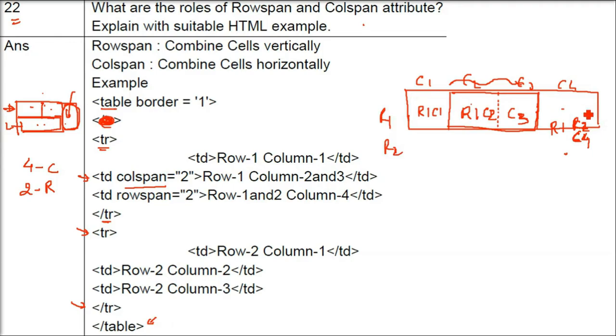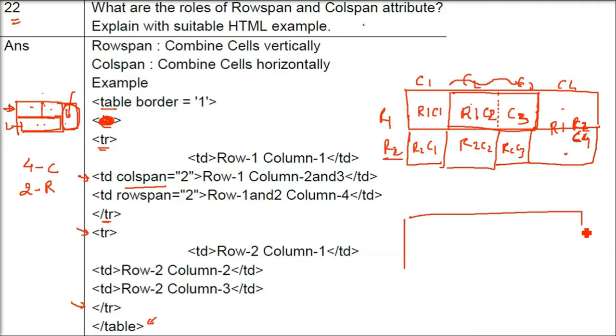Now row 2 is this one. We haven't made it yet, but already when rowspan becomes 2, we will take this and combine this. So this whole will be 1. Now coming to the second row. Now the second row will start. First cell will be what? Row 2 column 1. Then coming to this TD, row 2 column 2, write it here. And then we have the third one, which is what? Row 2 column 3. You don't have to worry about column 4 because column 4 was already taken.